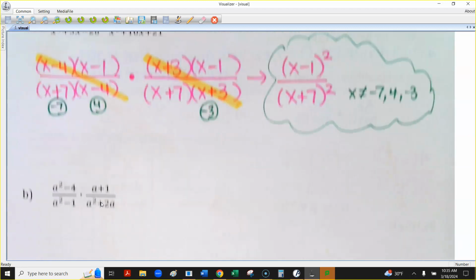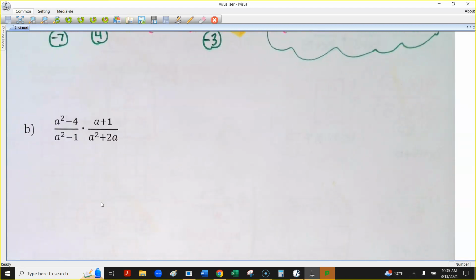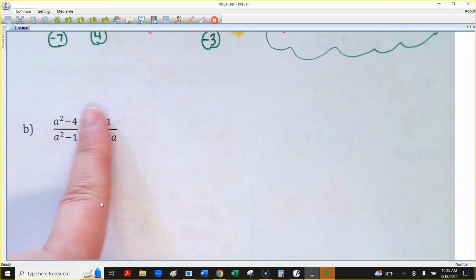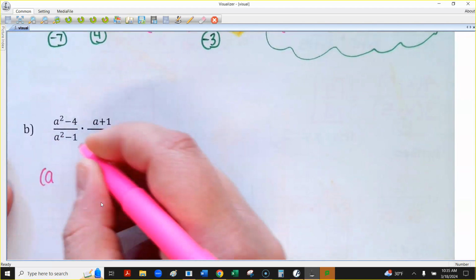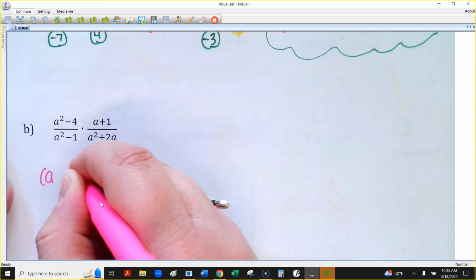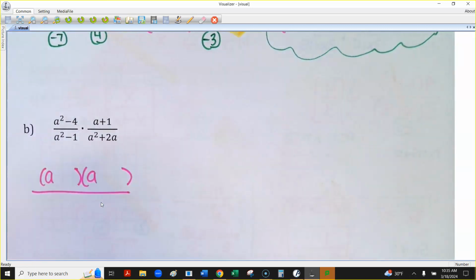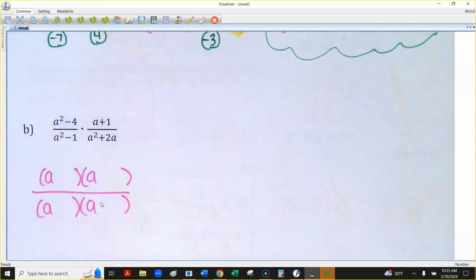Okay. Now, I know I had a difference of squares on one of the questions on the front. This one has 2 different differences of squares in the first fraction. On the top, all these factors are going to start with just the letter A. Trying to switch it up and put some variety in the notes today. We'll use a different letter on this one. On the top, I've got to multiply to get -4 and add to get 0.